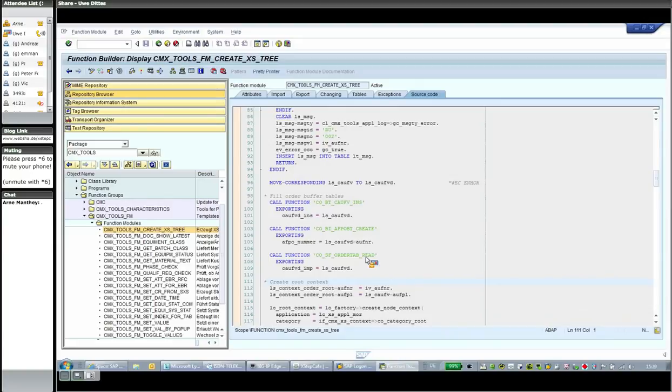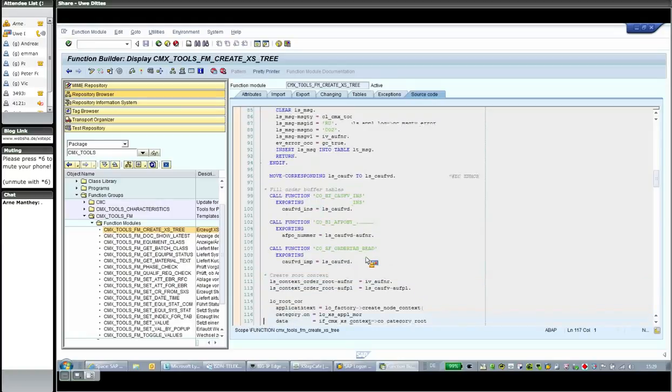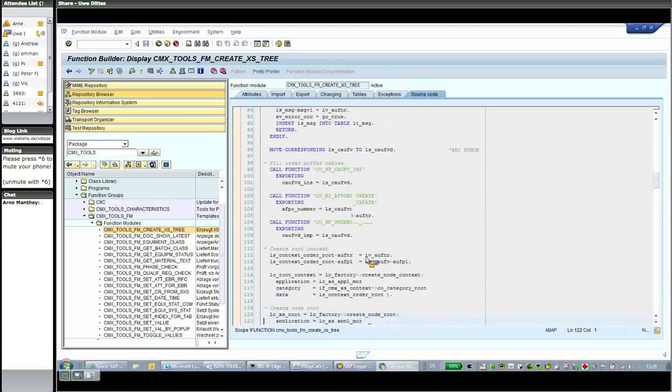Okay. First thing, which is not that complex: every XStep tree requires a root, as every biological tree requires a root. In contrast to Mother Nature, our XStep root nodes are at the top of the hierarchy, and we now create the context. This means we tell the XStep tree or the root node what it belongs to.